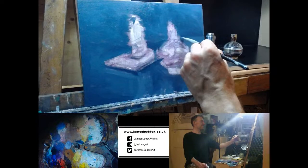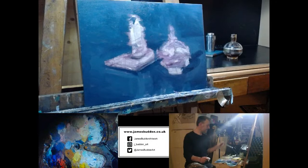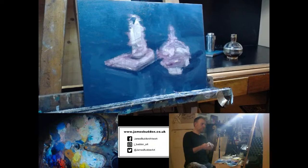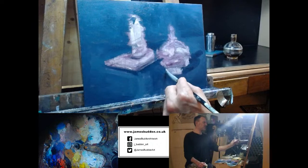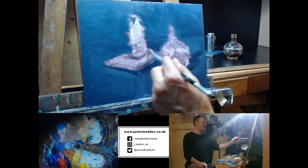And I can just move the paint around on the surface a little bit. I'm going to go right over those edges. Okay. I'm cleaning the brush, which is probably a really bad idea. Refine my drawing just a little bit here. If I can find that edge and find that edge, that will be vertical. That will come out of there. Let's just drag that dark across a little bit, which makes the edge of my cocktail shaker go there.